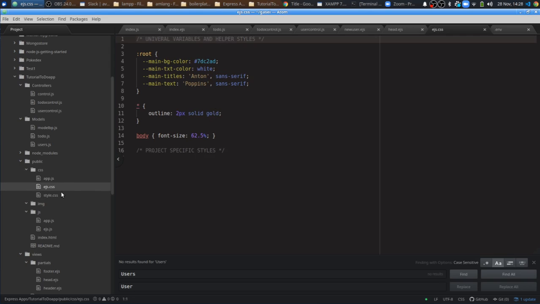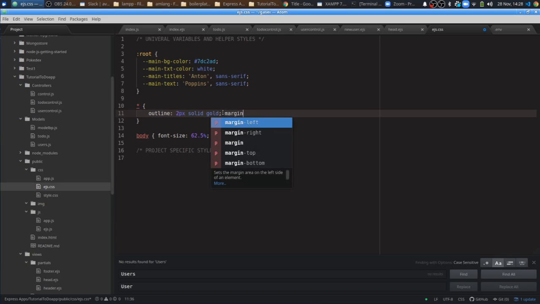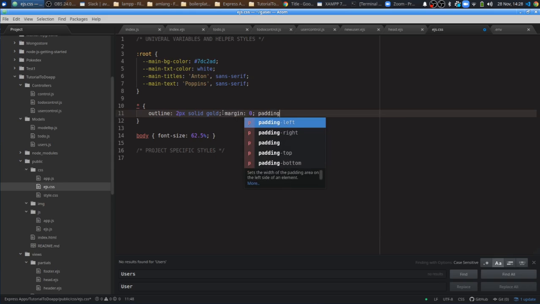Cool. Okay, and then here are all styles. I always just have all this stuff here as my boilerplate for a CSS. So basically what's going on here is that this is an outline. That's just for tuning purposes, but I also want to get rid of all margin. So margin 0 between all elements, and I want to get rid of all padding between all elements. Just makes life a little bit easier because I don't have to assume any of that stuff.